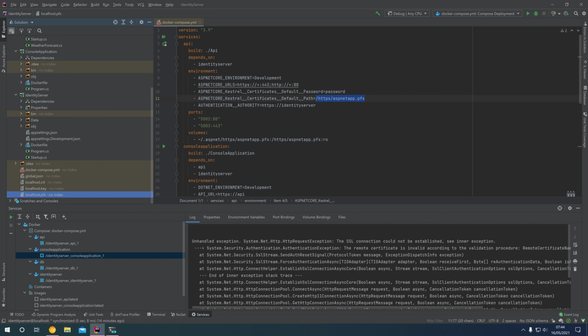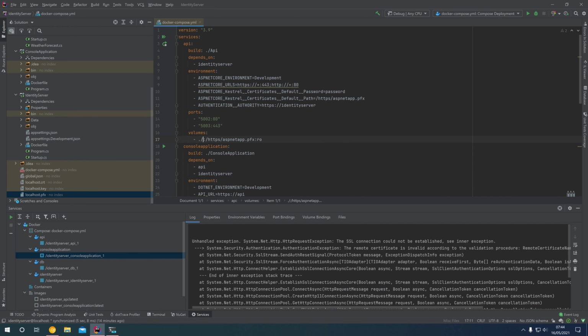connections within ASP.NET Core. So what we're going to want to do is, you can see in our volumes we have it currently pointing to that ASP.NET HTTPS Development Certificate. We want to change that to point to our localhost.pfx file.